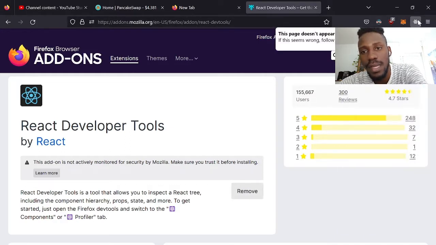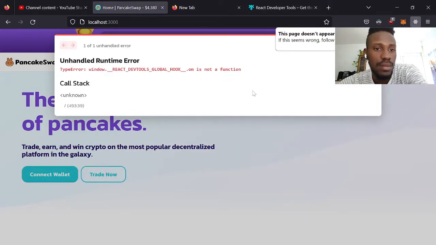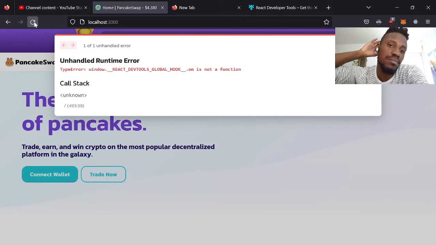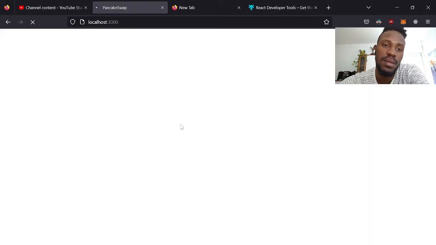It looks like what we're used to here, the toolbar up here. If the page has React, I think it will show React dev tools. Maybe it gives a bit of an error here, so maybe that's a sign of it working. I think the icon pops up or something. It works, and then we can right click and we should be able to see components.